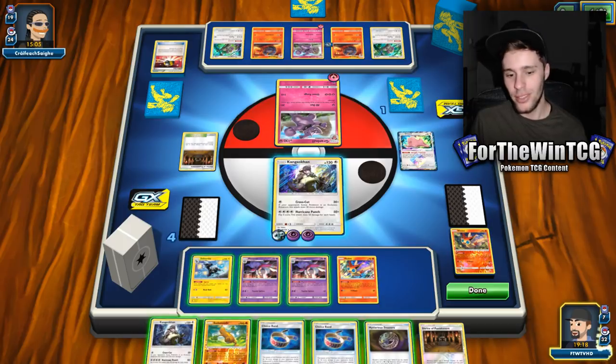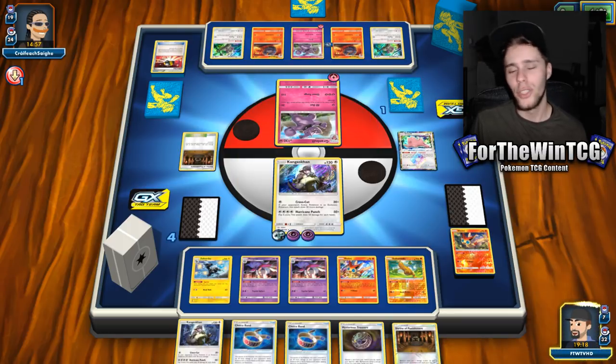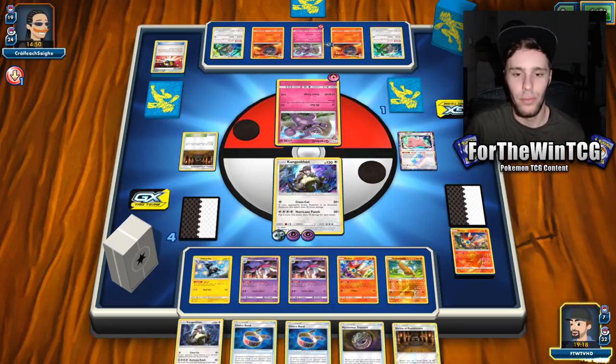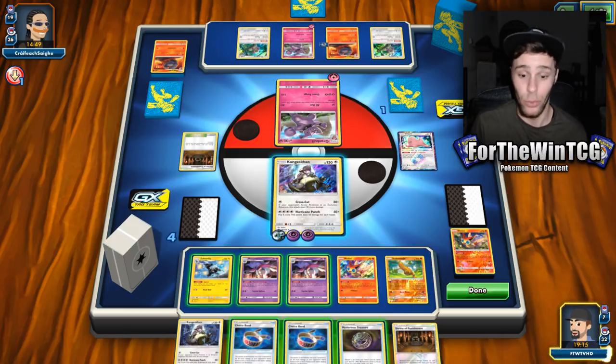Let's throw the Sudowoodo and let's just see what they do with that in play. I want to see what exactly they discard, because they're not going to discard the Gramble. I'm assuming they're going to discard an Oranguru, because they only need one, I believe. Discarding the Macargo is a bit risky. I think the Macargo is more important, because the Macargo can guarantee... Wow, they got rid of the Macargo. Wow, okay.